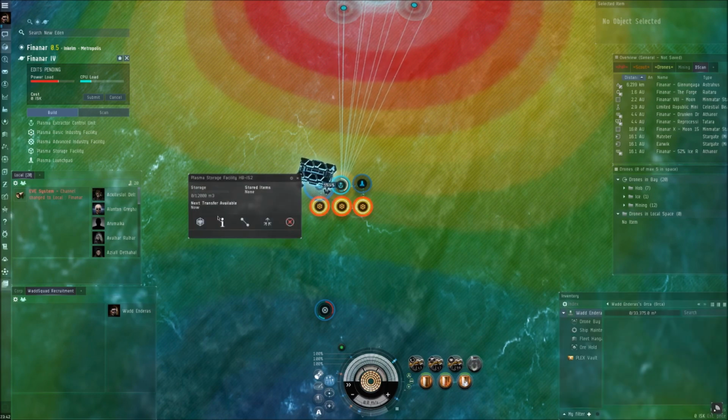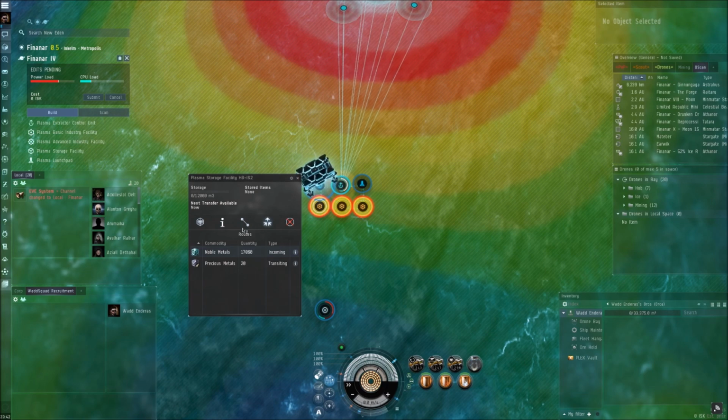So if we go to our storage facility, if you go onto the routes tab, you'll see the resources that are coming through, and because it's the quickest route, we have some precious metals transiting through to get to the storage, the launch facility. But we can see noble metals in here. So if we click that, we know that we want to send that to our industry facility when they're available.